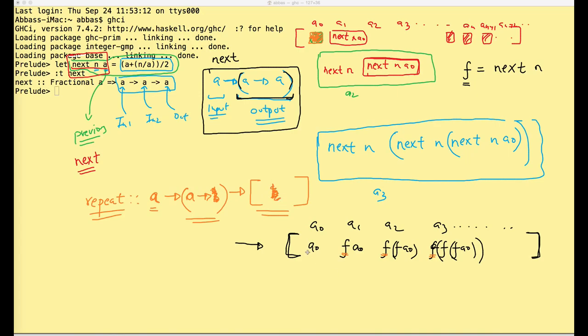And what I really want is this list of all these a's again, right? So I have a function that basically goes from an a to a. That makes it a little bit more clean, and something that I'm a little bit more comfortable with. So what I have here is this repeat that takes in some type of a. It takes in a function. It also goes from an a to a.